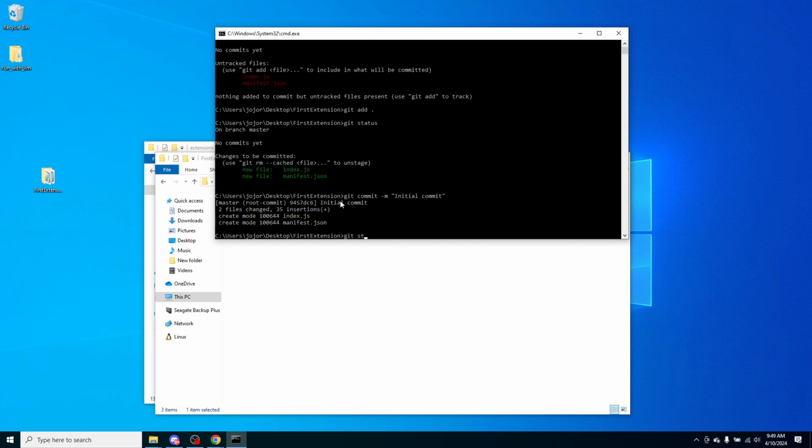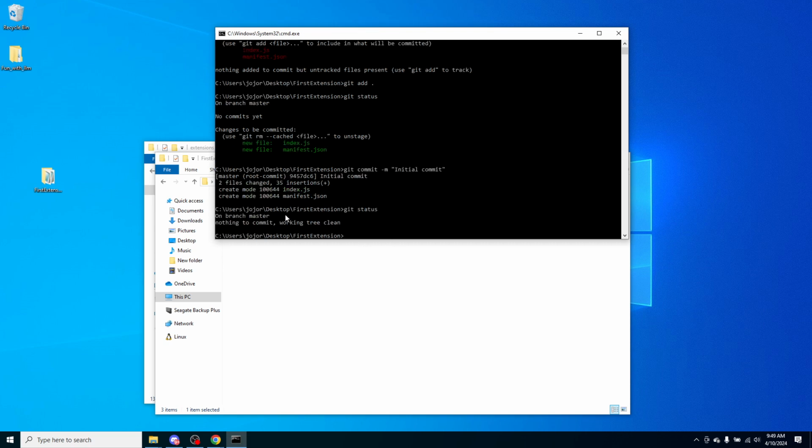So what we'll do is commit these to a change. Great. So we've committed this, and now that we've committed this on our local machine, we can go back and forth between different commits. Right now we only have one commit, but we still haven't pushed anything to the remote.